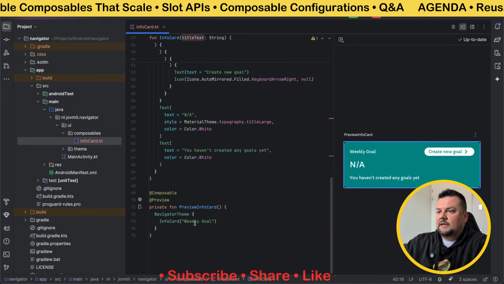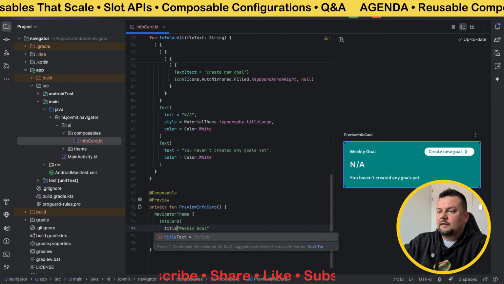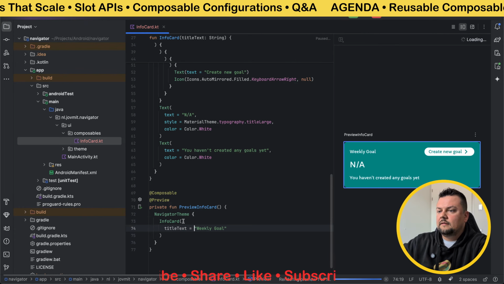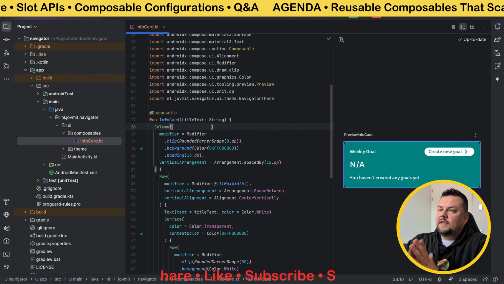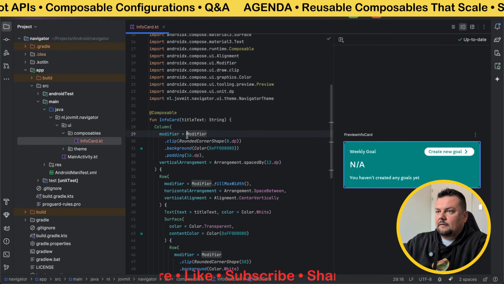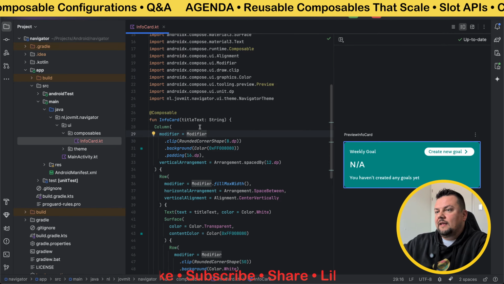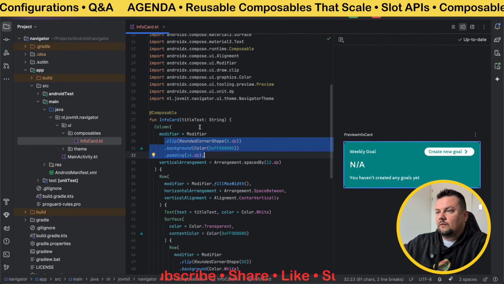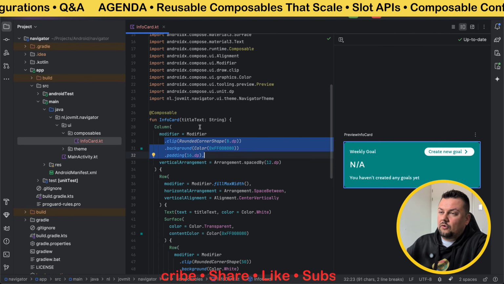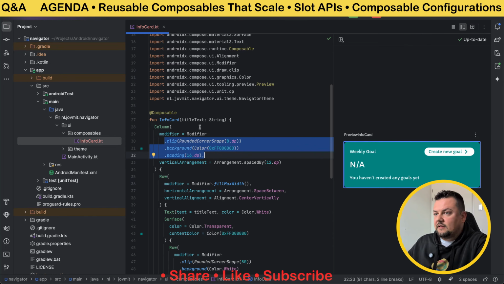And that automatically adds it here, but it doesn't add it with a named argument, title text. Then, as I said, modifier. Now, when it comes to modifier, the problem we have to figure out is: is this something that we need to be able to control? Is this okay to have as default, or can we control it in a different way?